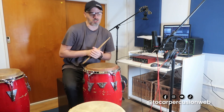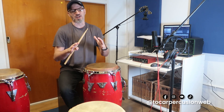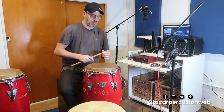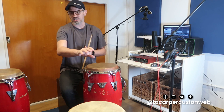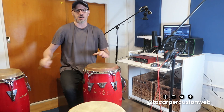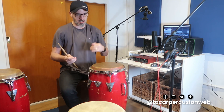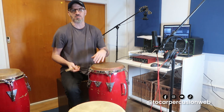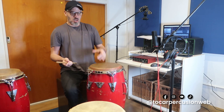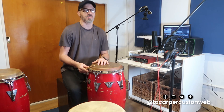Now let's move on to the chorus. In the chorus I go into an African percussion ensemble feel. For that I changed several elements — I take the djembe out, working only with the conga and tumbadora. I kept the bongo that was improvising along the song, and I added a cauga. Let me show you step by step what I recorded on each instrument. On the conga I keep playing it as a bass drum, but I changed the pattern to something more African.